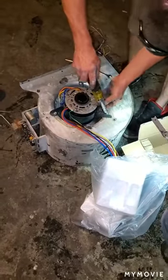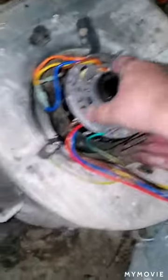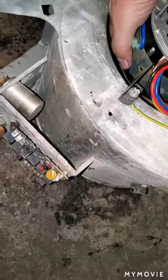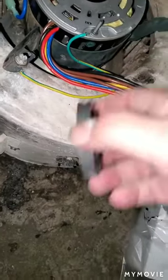I was hoping it already had that motor mount on there. Was there one of these on the other side? Yep, we're gonna pull it back out. Are you serious? Yep. Cause that thing'll fall off and make all kinds of racket.